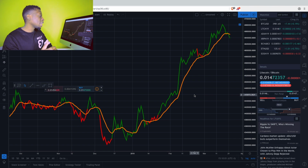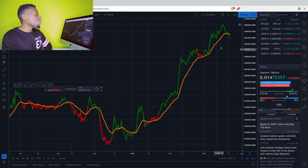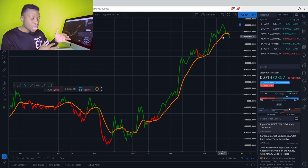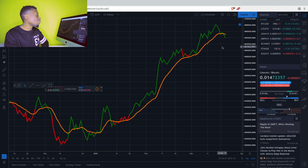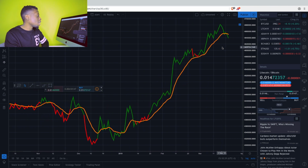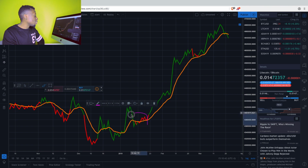According to the on-balance volume, we are having a slight reduction in terms of volume. The orange line is the 13 EMA. It's a very fast exponential moving average, which is very good, especially when you're determining where the volume is going to go, because you are supposed to be comparing the volume with the shortest period of time. We are having a little bit of pullback in terms of the volume, which is not very ideal, but this has obviously happened in the past.